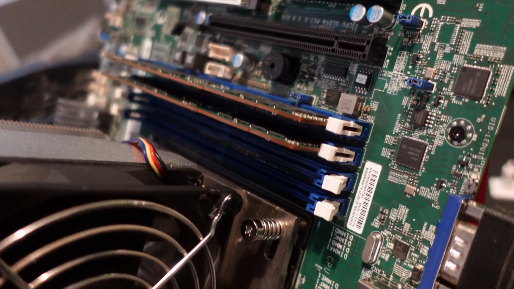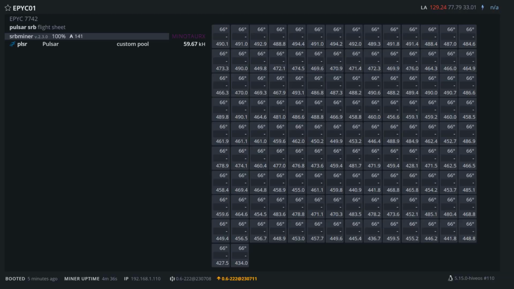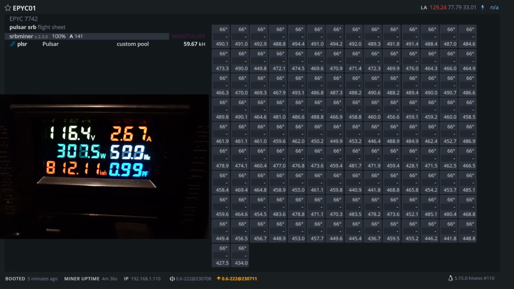So here we go, 2 sticks of RAM. Okay, so here we are with 2 sticks of RAM. In theory, I believe we're in dual channel mode, but we actually have more hash rate than if we were in 8 channel mode like when we started. So right now we're at 59.67 kilohash. At the wall, we are about 308 watts.